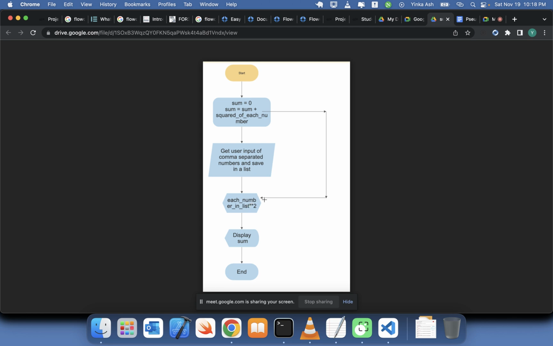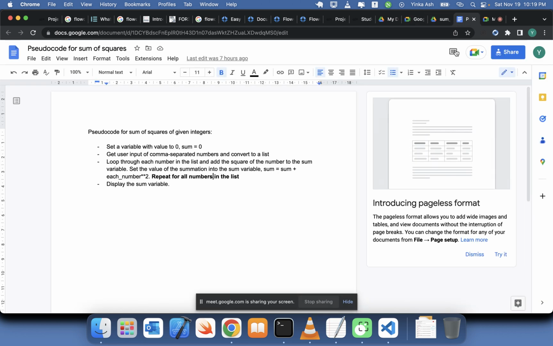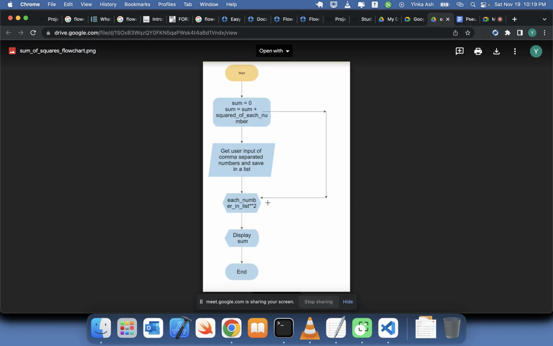Now look at what happened. I go back all the way. Actually, I'm really bad at drawing stuff, and I don't know how to do this in Google Word documents. I think it should have been done here, but I don't know how to use this thing. So you guys bear with me. This is supposed to be like a chart that goes back up here. So it does the square and then it goes back all the way here. Yeah, you guys can see.